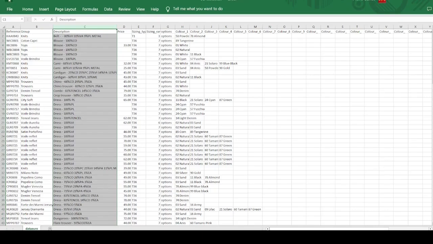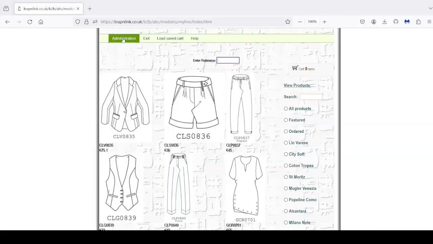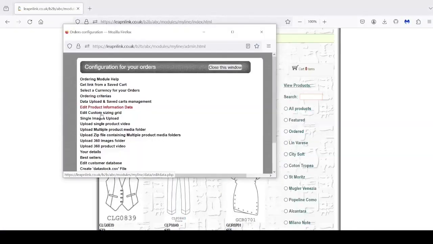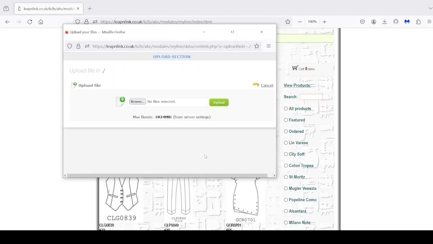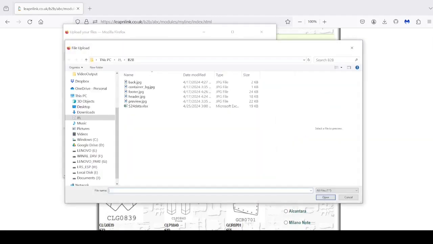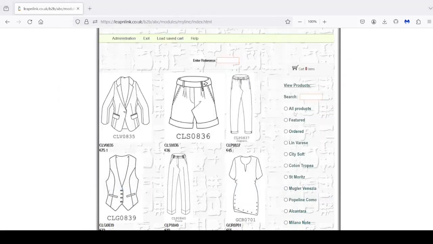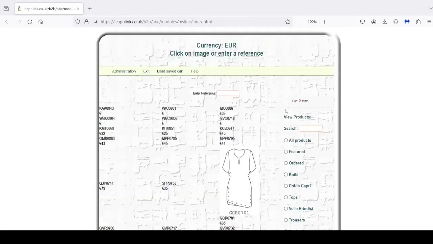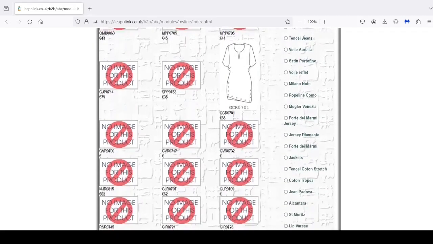So if I save this file and I upload it, when I now click on my all products, you'll see that all the order is actually changed.